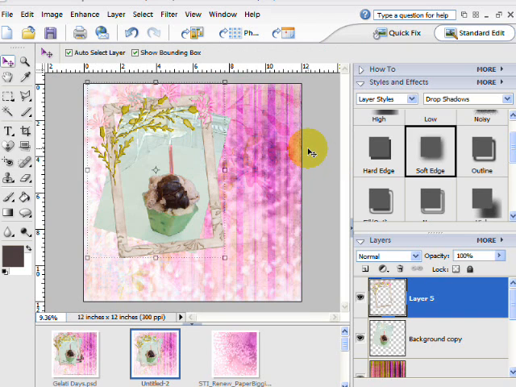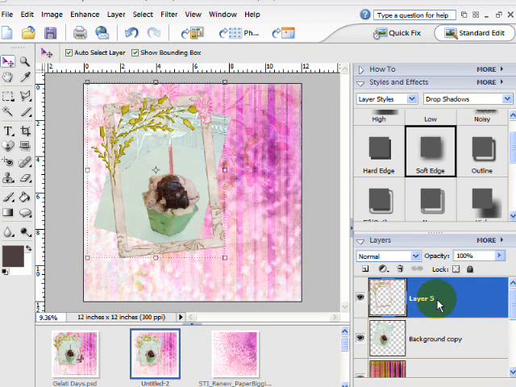And now here's a bit of a bonus technique to go with this tutorial. I actually want my photo to look like it's tucked into the frame, not to have it sitting behind the frame. And this is one of my favorite techniques for doing that.